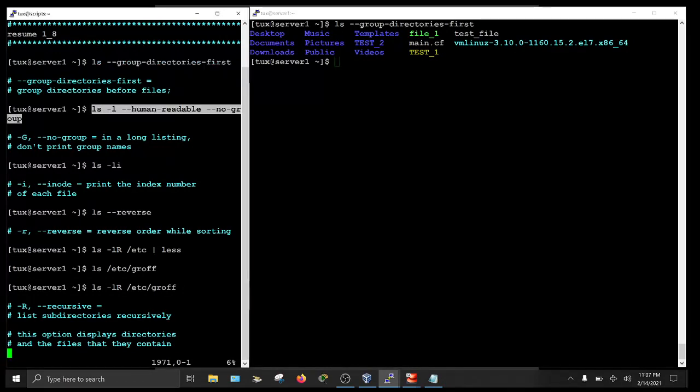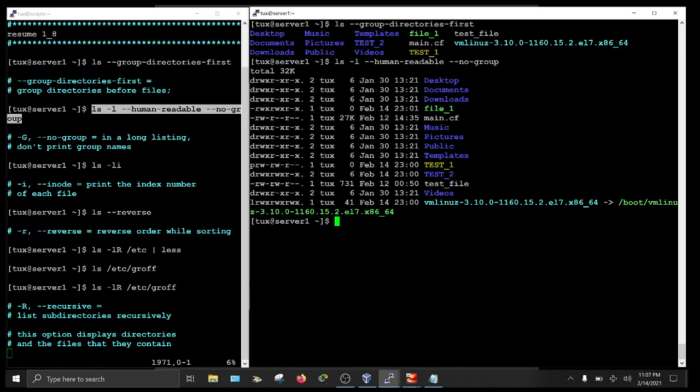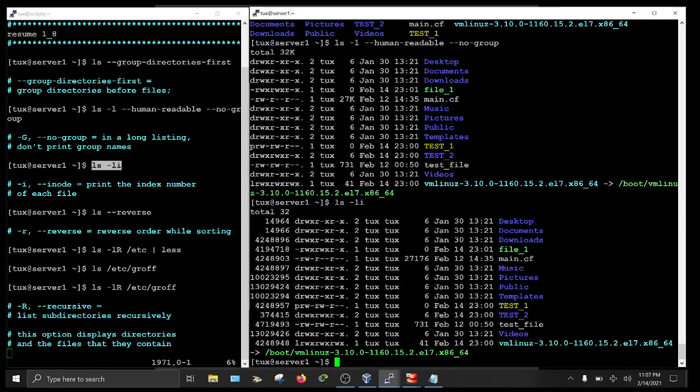And here I'm using the no group option to avoid listing the group ownership of the files. Actually, I have used the i option in the past to show the inode numbers of the files, and the inode numbers identify the files uniquely.